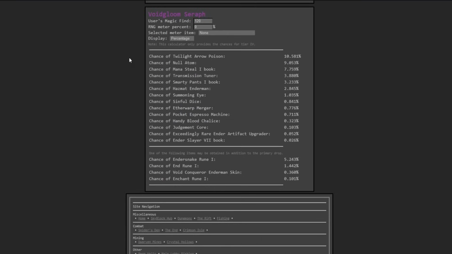So for example, if I wanted to calculate something for my Voidgloom Seraph boss, say I have 300% Magic Find, you plug in whatever your RNG meter percent is, so we'll just say 12.5%. Selected RNG meter item on Voidglooms should be the Judgment Core. Just like that, it will show you the real drop chance of getting a Judgment Core. To show off the differences in Magic Find, if we take a look like this and we look at 200 Magic Find, that'd be 1.59 versus 400 Magic Find. You would think that this would almost double in chances, but it only gets increased by 0.06%.